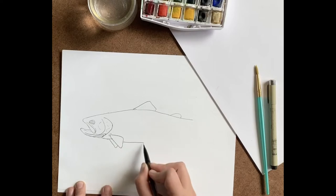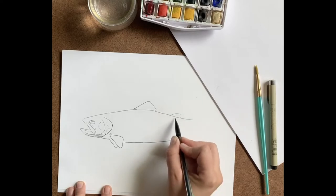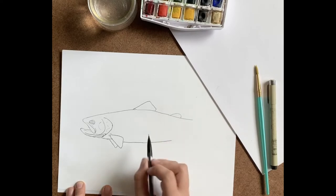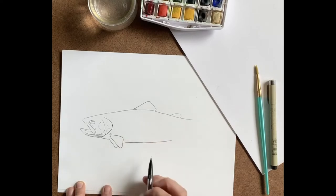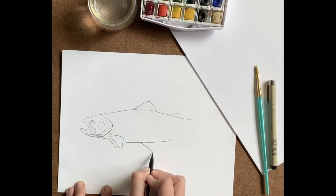Continue the belly, bring that back, angling slightly upwards until you are under the middle of the adipose fin. Then we'll draw the pelvic fin. For this, go to the middle of the dorsal fin and straight down, and you'll create a similar triangle shape as you did for the pectoral fin.